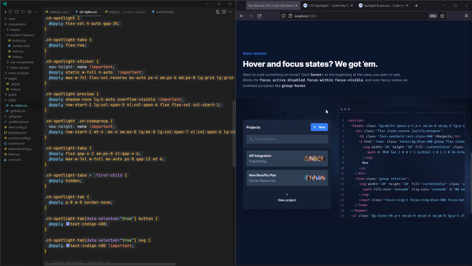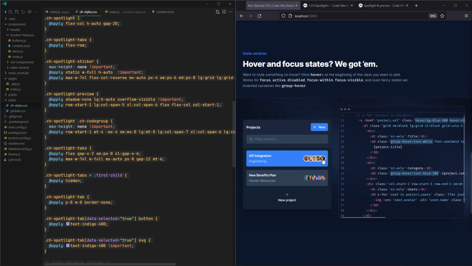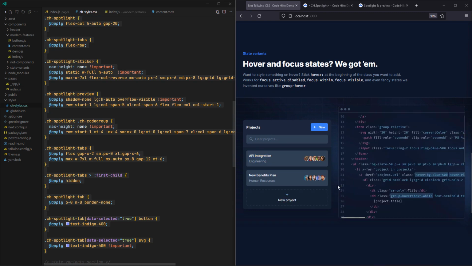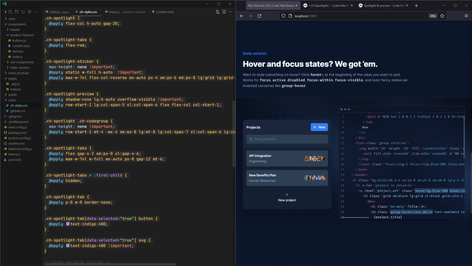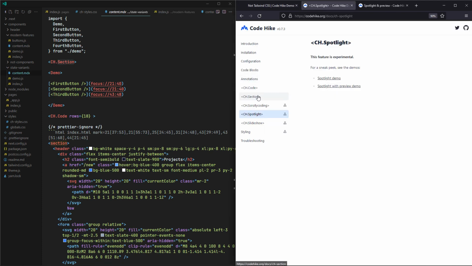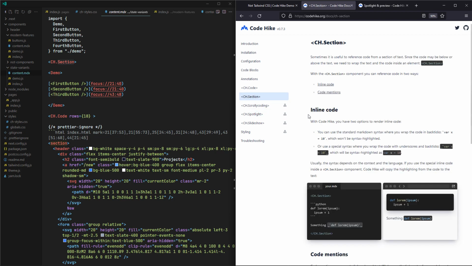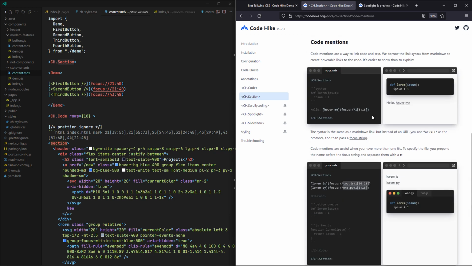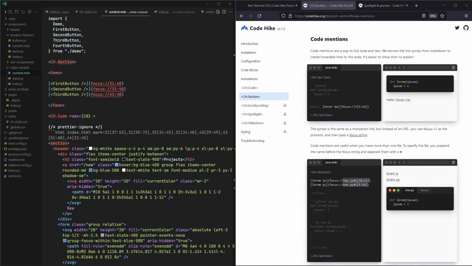The next section changes the code when you hover some elements, like this. If we go to the MDX, we see we are using the section component from CodeHike. There's a feature from CodeHike called mentions. So inside a CH section, we can use the link syntax from Markdown to create these elements.